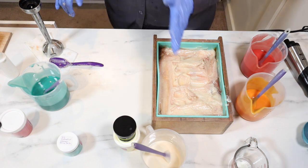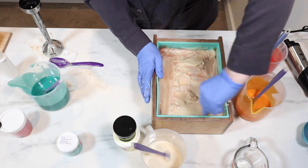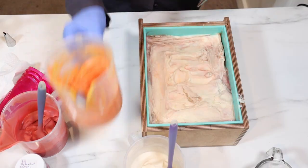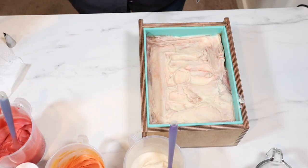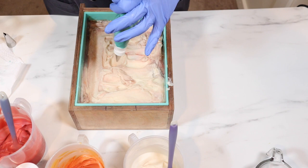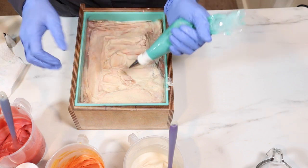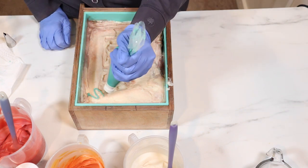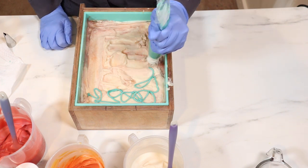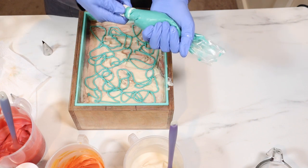All right, guys, so what I'm doing at this moment is just letting this set up. My piping is beyond ready. So first things first, I have a coupler here, and I'm just going to pipe vines. Hopefully this will make it pretty.